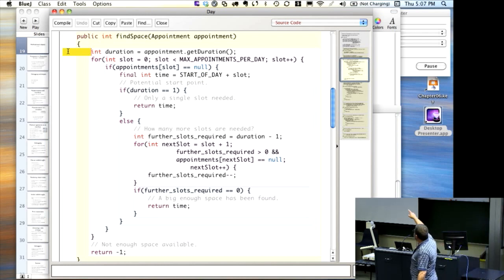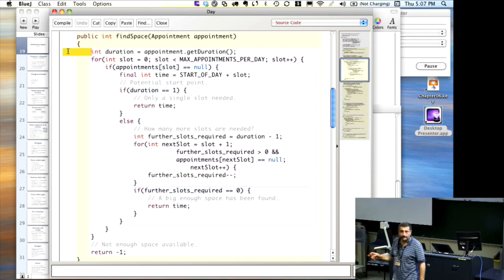If we wanted to, we could have used appointment.getDuration everywhere, except it's a bit of a mouthful to keep retyping all the time and slightly inefficient. All right? So that first one is just getting the duration from the appointment object and assigning it to a local variable so that we can reuse it more easily.